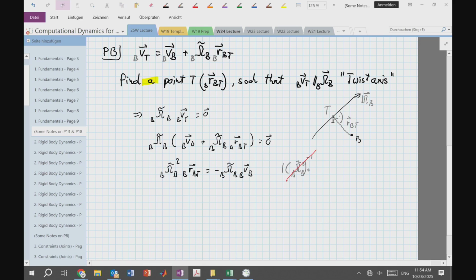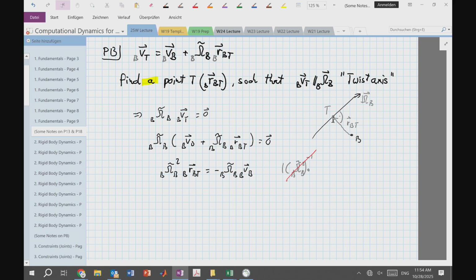Or what did you do? I projected VB onto omega B, and then I had a parallel component and could calculate an orthogonal component. Okay. And then via the cross product, I could calculate RBT. Okay. What did you do after you figured it out? I stopped. You stopped? Did anyone have a third solution apart from the two that I mentioned? So what you did sounded a little bit like the first solution. You figure out the direction and then scale it.